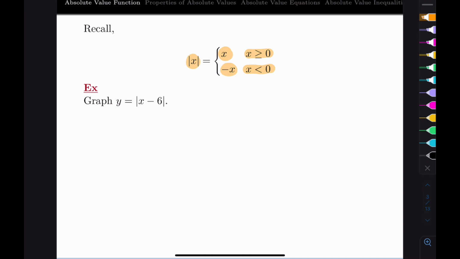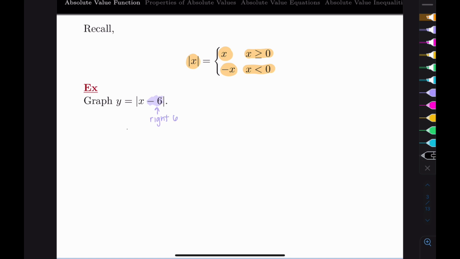So using our transformations that we did a few sections ago, let's go ahead and graph y equals the absolute value of x minus 6. And remember, all this minus 6 does, because it's directly attached to the x, means it's going to move it horizontally. And because it's -6, it does the opposite of what you want. So we're actually going to move the graph right 6.